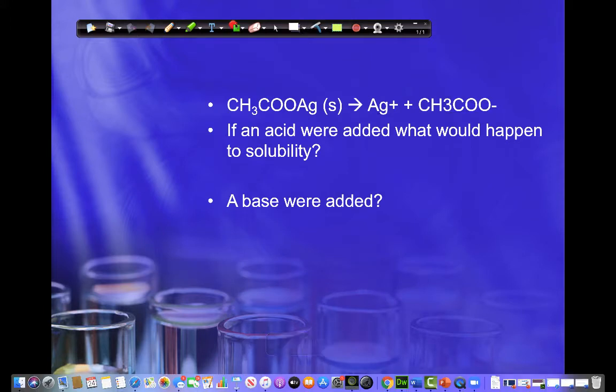Okay, so let's look at this particular reaction. I have silver acetate and it's dissolving to make silver ions and acetate ions. First, if I add an acid, will the acid react with either of these components? Well, I now have acetate. And I know acetate, if an acid is present, will react with that H+ to create acetic acid, which is a weak acid, which means it's a little more likely to stay intact. So if I add the acid, it's going to react with the acetate. That pulls it out of the solution, which means if I pull it out, I want to make more. So it's going to drive it to the product side. It's going to make this more soluble.